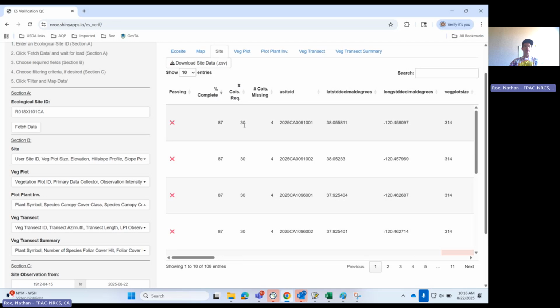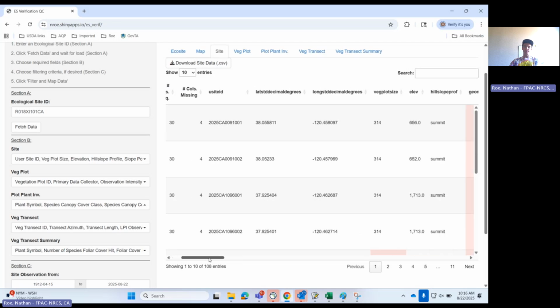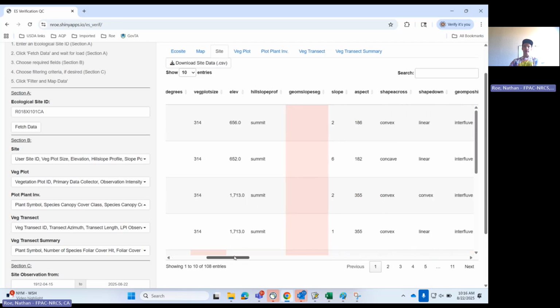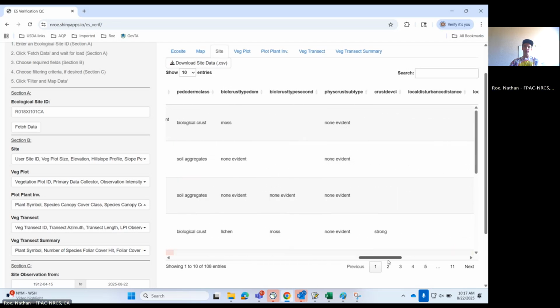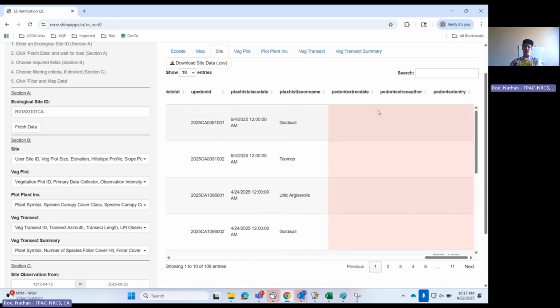So you defined that 30 columns are required, and there are 4 columns that are missing. So then you can scroll across and see what the required columns are that are missing. So we've got 1 there. And then over here, we've got head on text, date, author, and entry. So that'd be 2, 3, 4. So those are the 4 missing columns.